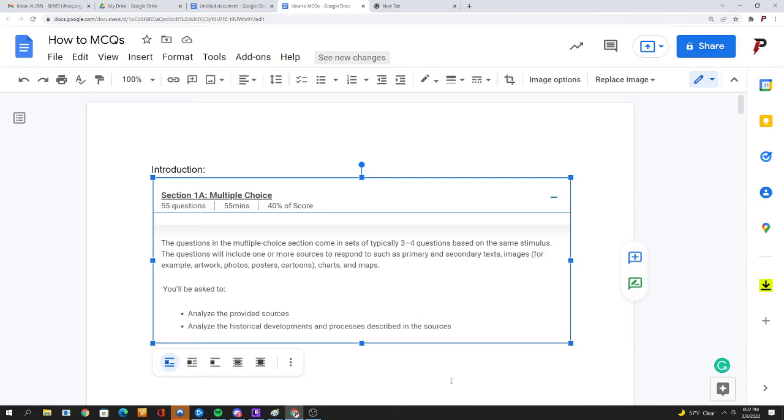Absolutely not. After you finish these multiple choice questions, all 55 of them, you are still constrained by that 55 minutes. After that 55 minutes, you are provided a break before the SAQs, which will follow right after. But once those 55 minutes are up, you're not immediately moving on to the SAQs. So take your time at the same time. I know I'm saying that this is how you can quickly do things, but it's best to be quick and get 90% of the things right and then have time to go back, instead of being in complete anxiety, constantly doubting yourself and having no time to go back.